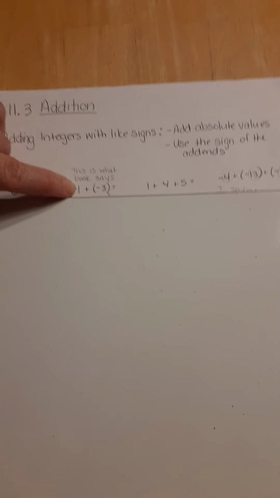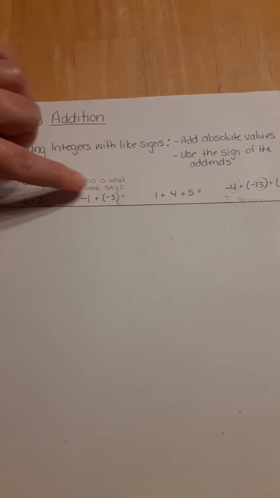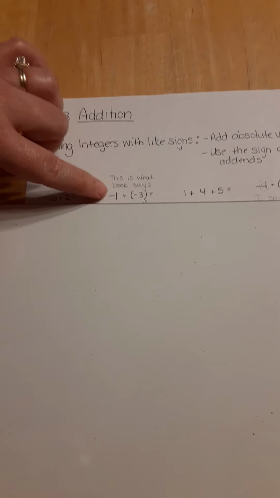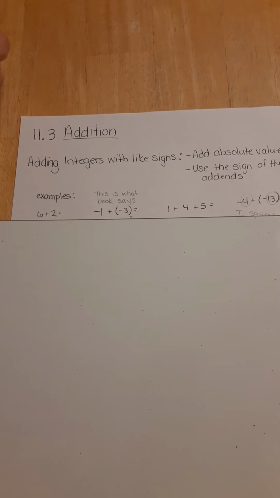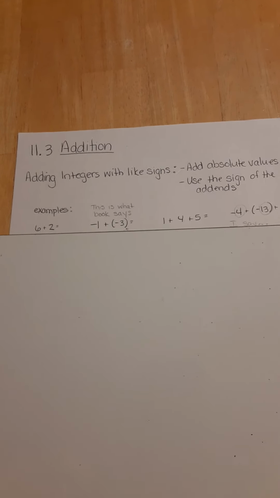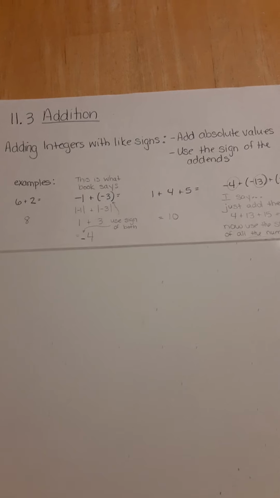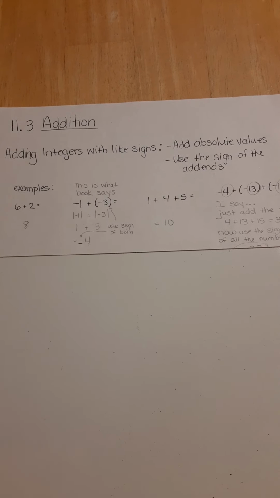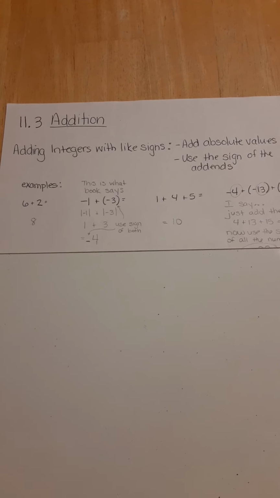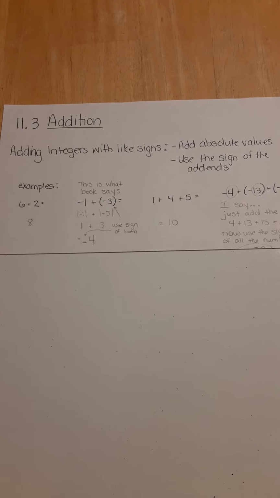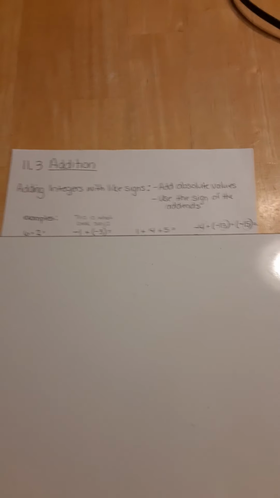Once I'm done adding it, then I go back and look at what the sign is. Here, it is both negative, so I know my answer has to be -4. So in a sense, what I'm telling you is by just looking at the number we are actually doing the absolute value. Okay, so let's think this through.